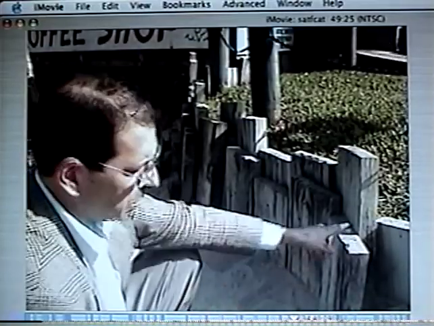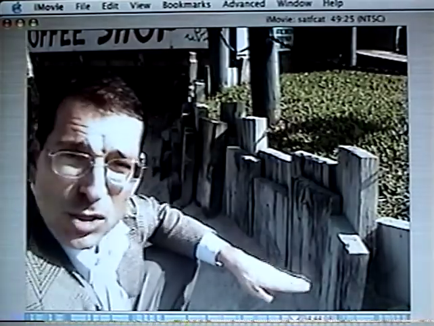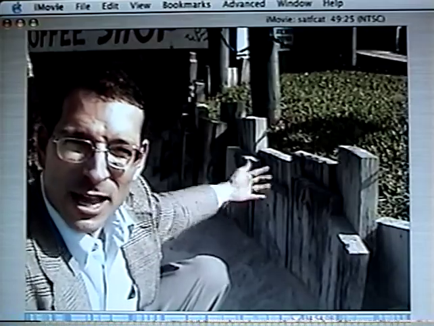We've got 80 pieces. They're 2 foot above ground, 2 foot below ground, and I have to go and buy linear feet of this. This is real math, okay? And it's visual.